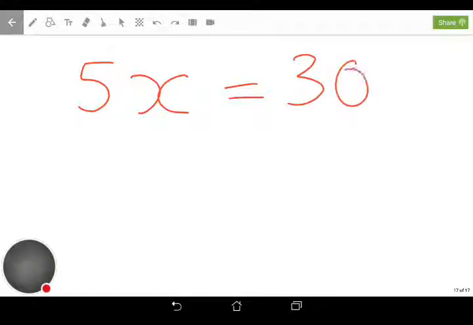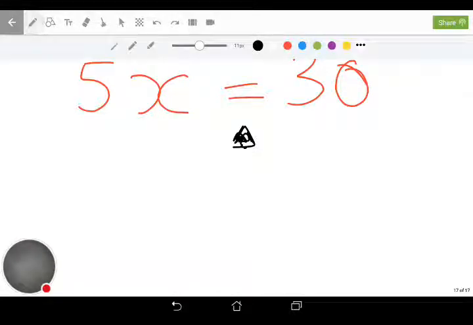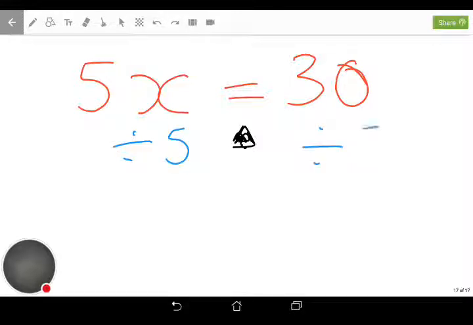Okay, let's have a look at another equation. We've got 5x equals 30. Okay, and our equals is our little set of scales that we need to keep balanced. So we need to remember whatever we do to one side, we do to the other. Now we did discuss just a little bit earlier that a letter and a number next to each other means times. So it's 5 times x. Now the inverse of times, as we discussed, was divide. So what we need to do is divide both sides by 5 to get x on its own.